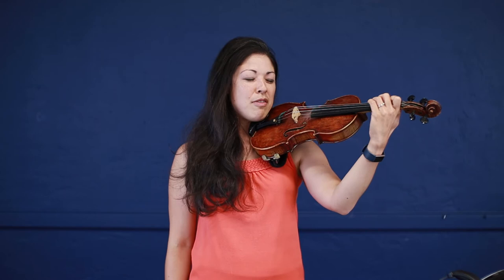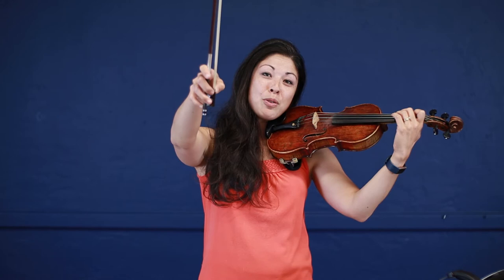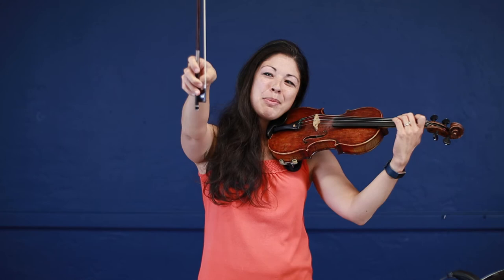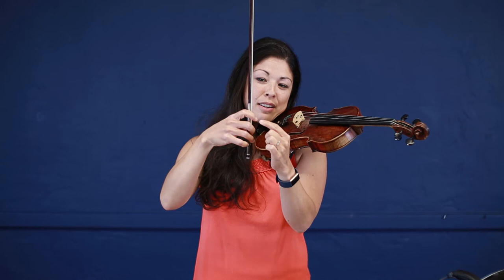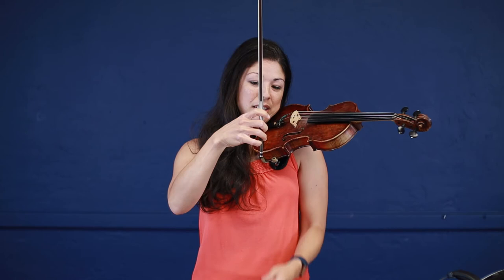Next I'm going to check my curvy fingers on my bow hold. You might have your thumb on the outside of the frog, or you might have your hand a teeny bit higher with your thumb just above the frog. Wherever you have it, always look for a bendy thumb, curvy first finger on this side of the big knuckle — I call this knuckle mountain — we want to be on the right side of knuckle mountain, and then a bendy pinky. So we have our spot check on both hands.